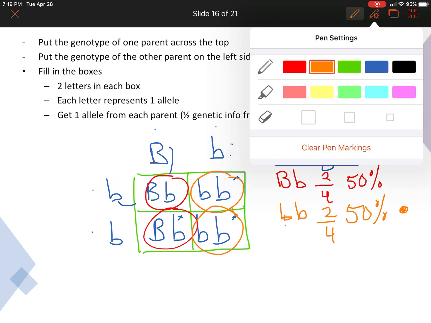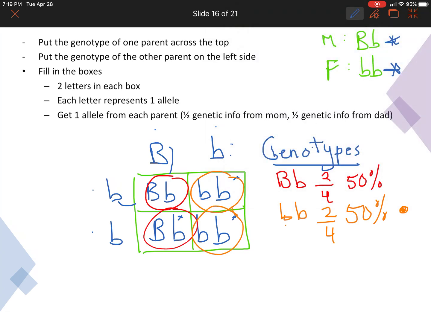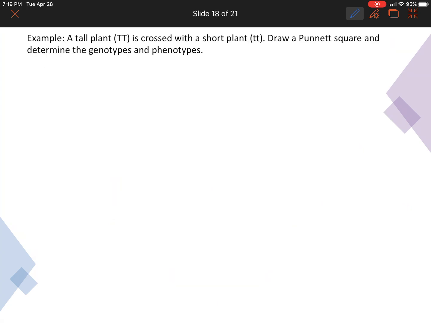Next, you're going to talk about the phenotypes. So this would be the genotypes here. Phenotypes, we also list as a percentage. In this case, I never actually indicated what they were. So 50% are going to be this one, 50% are going to be that one. And I should have given you a specific characteristic, but we'll go through that in our next example. So just pause on that phenotypes one for now.